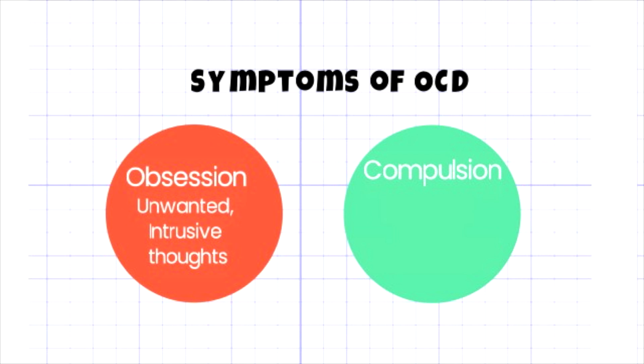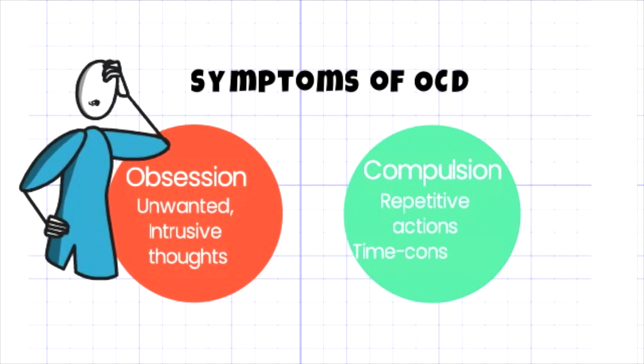Some of the common examples of obsession include fear of coming in contact with any contaminated substances such as germs or dirt, fear of making a mistake, feelings of doubt or disgust, need for neatness and perfection and a certain order, need for constant reassurance, excessive concern with what is right or what is wrong, fear of causing harm to yourself or someone else because you think you're not careful enough. So these are some of the common examples of obsession.